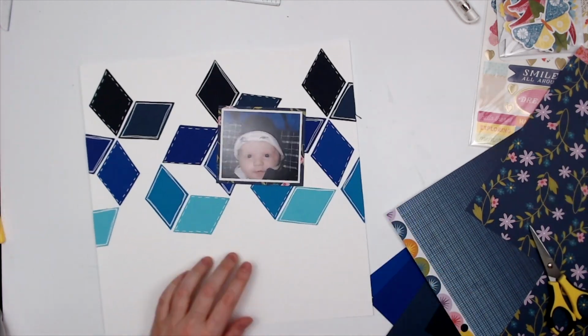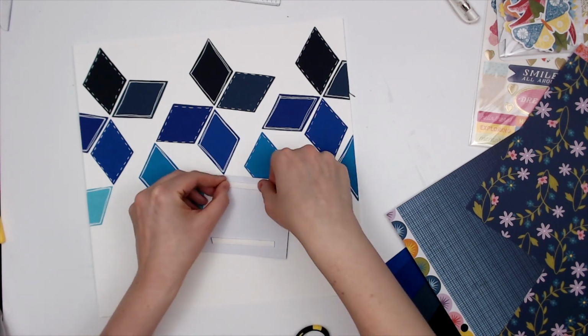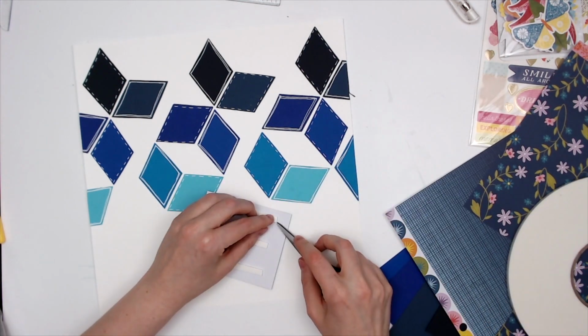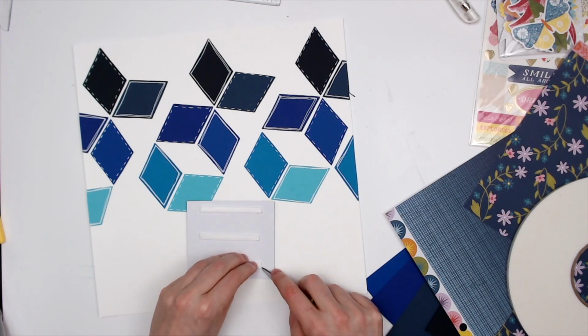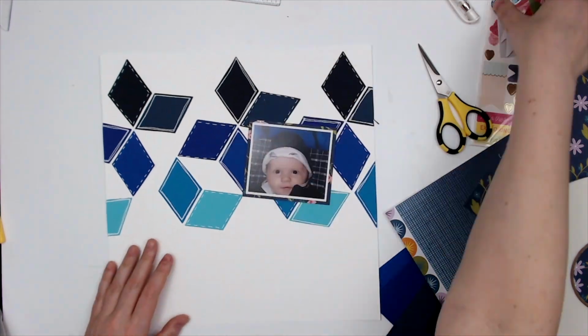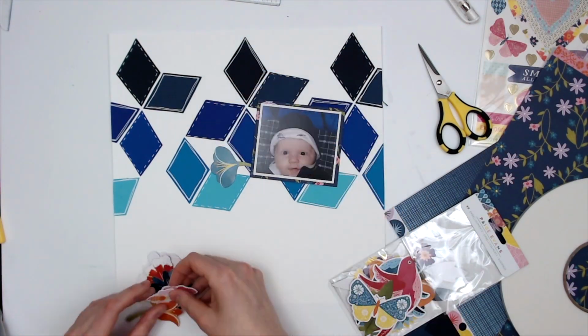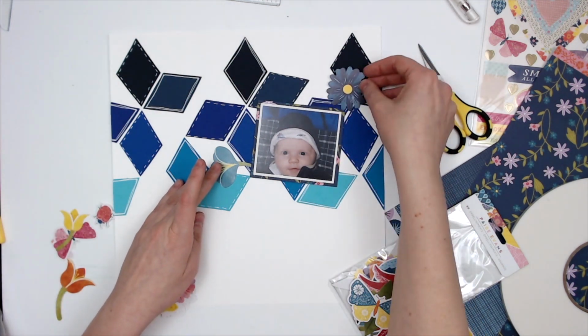So I decided to just put my photo right there and stick it down. I'm popping it up on some foam here. I'm just going to stick it down right away and then work on my clusters from there. I didn't really think about where I was putting it. It is a little crooked, which I wanted.